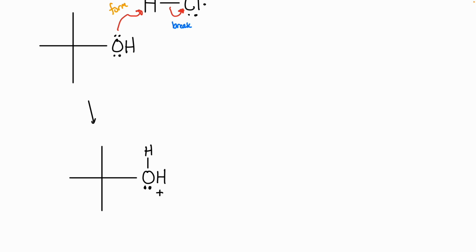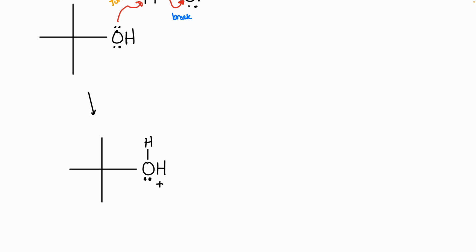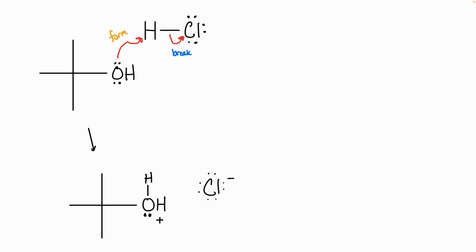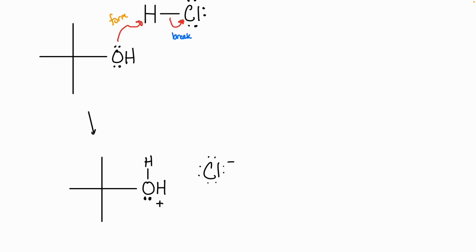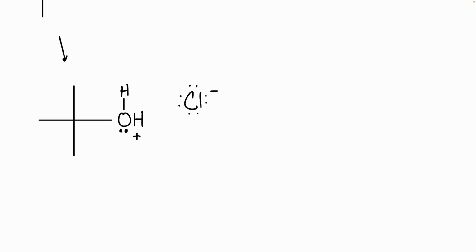What else am I missing? That chloride ion, right? That chlorine accepted that pair of electrons, and so now I also have that chloride ion floating around. You could have convinced yourself, because of charge conservation, there had to have been something negatively charged there because my net charge has to equal 0, just like in my first step. So paying attention to electrons and charges is sort of a notoriously difficult thing to do. All right, cool. So now you're going to put in the electron pushing arrows that would get me to this step here.